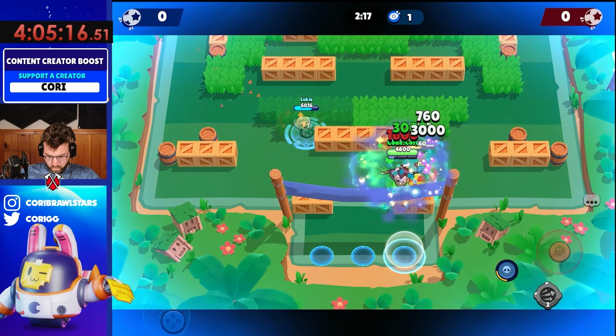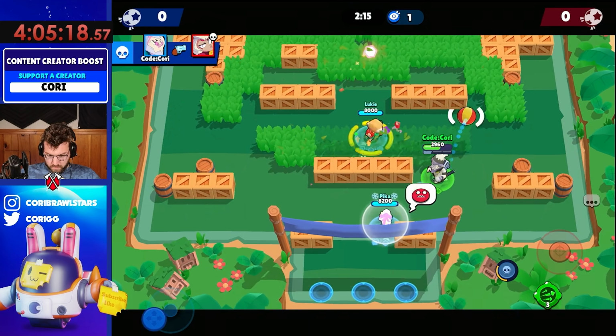The tip number 2 is to almost always auto aim your super. Now, as long as you're in range of the enemy with your super, it is going to hit 99% of the time.